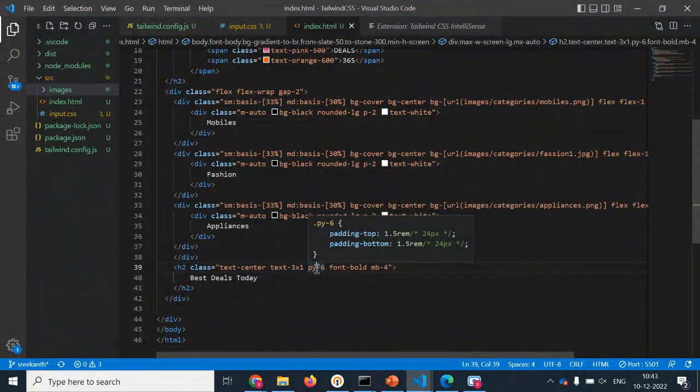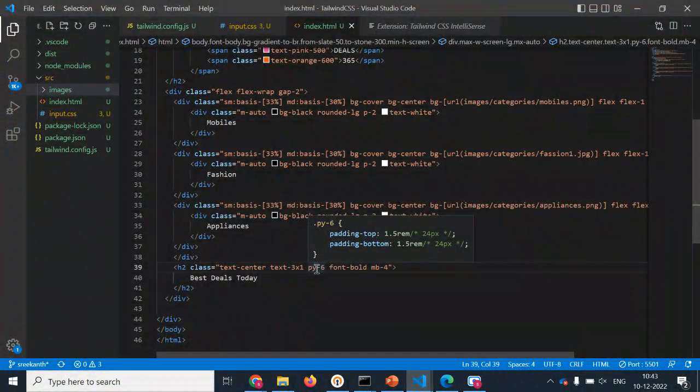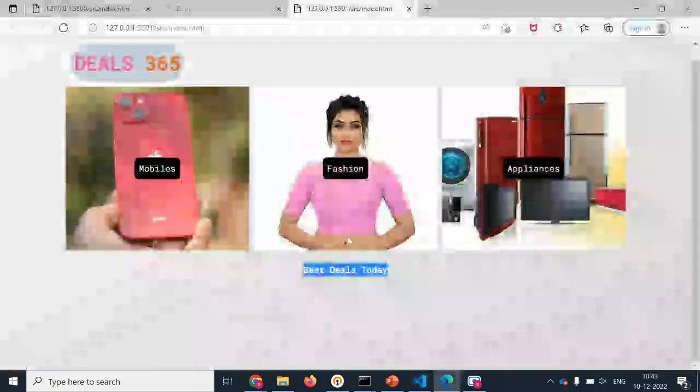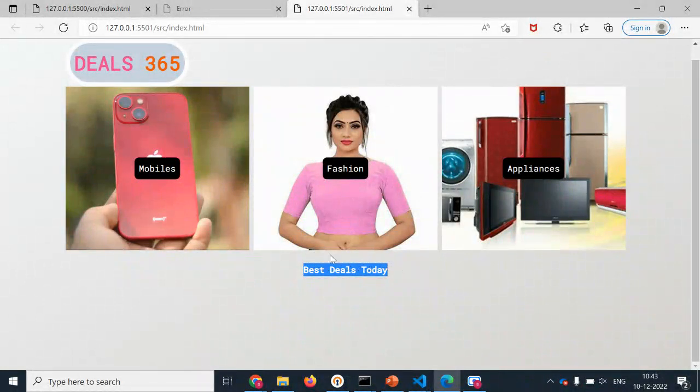As I told, y stands for vertical alignment, that is top and bottom. X stands for right and left. I am giving an equal 24 pixels at the top and bottom. That's why I have a space of around 24 pixels above the logo and here, and below, if I create something here also I will get a space of around 24 pixels.